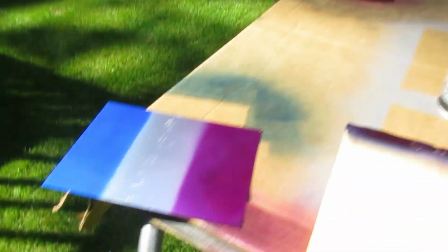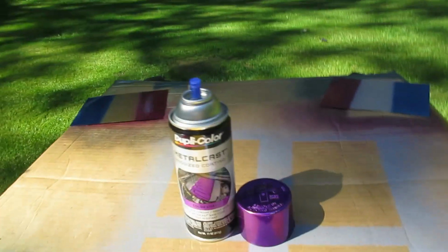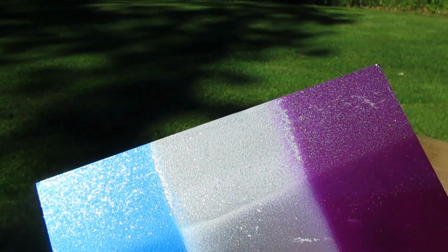Alright, I'm going to do some glitter over these panels, over the bases, and then metal cast over those, so we'll see how that turns out. And this is what I'm using to separate the paints. Some interesting stuff going on there. Maybe I'll do the blue over the purple, or the purple over the blue metal cast and see what happens too.